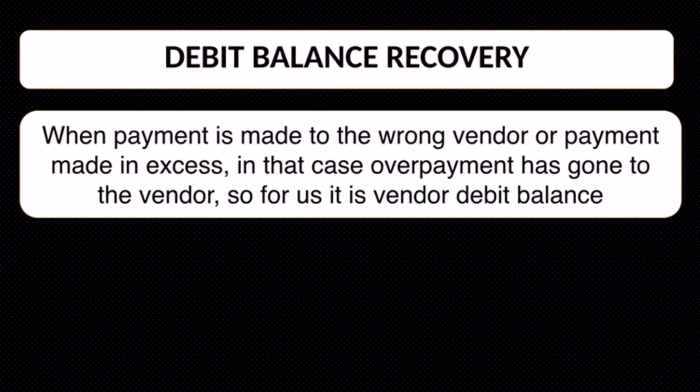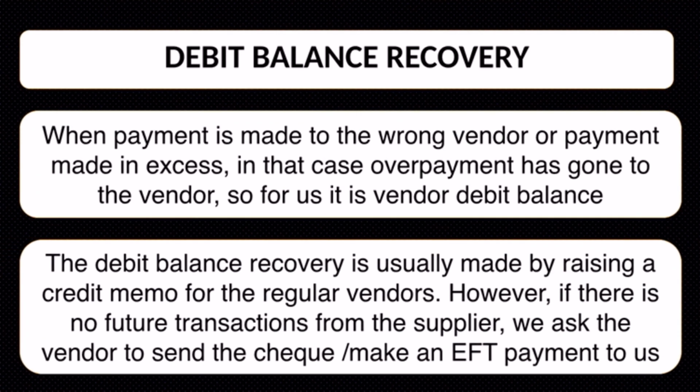Debit balance recovery. When payment is made to a wrong vendor or payment is made in excess, in that case our payment has gone to the vendor. So for us it is a vendor debit balance. The debit balance recovery is usually made by raising a credit memo for the regular vendors. However, if there is no future transaction from the supplier, we ask the vendor to send a check or make an EFT payment to us.